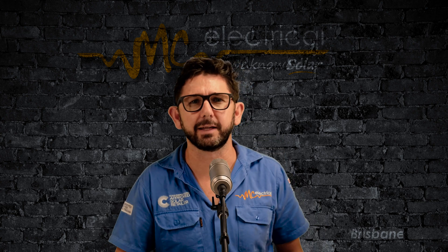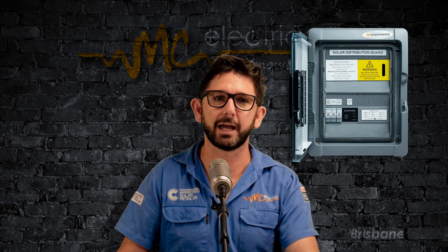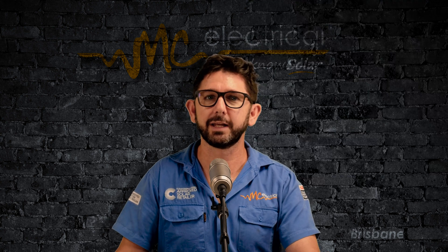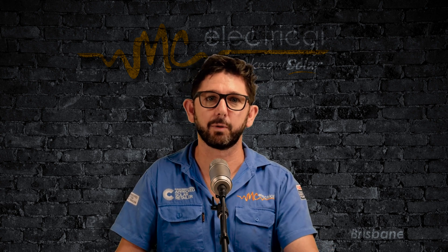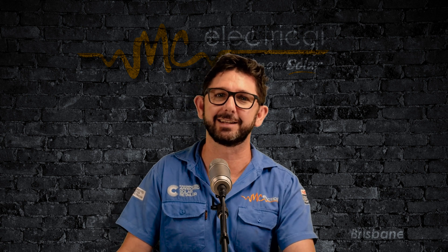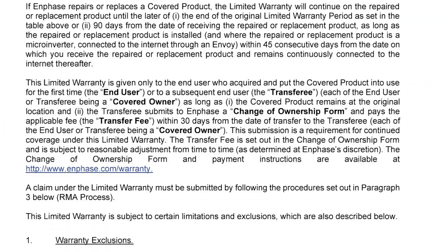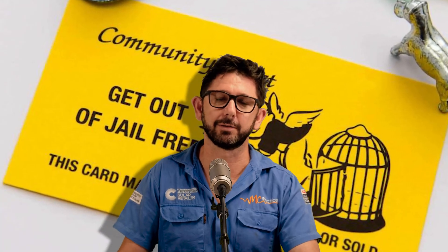Compare that with Enphase, which requires a huge and expensive box with communications and a relay to disconnect the microinverters in case of a fault. You'll need to be a sparky to install this, and if it fails you'll need a sparky to repair it — and if any part fails outside of the five-year warranty, it's not particularly cheap to fix. As a side note, if you don't keep your Enphase continuously connected to the internet, you'll void your warranty on your microinverter. At least Hoymiles doesn't have that get-out-of-jail-free clause in their terms and conditions.